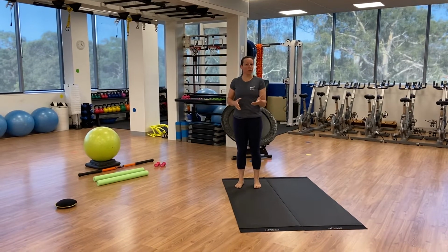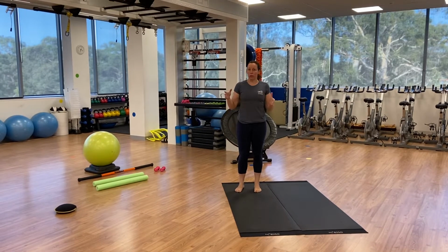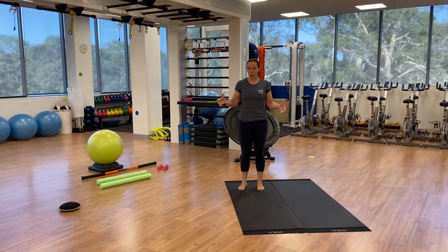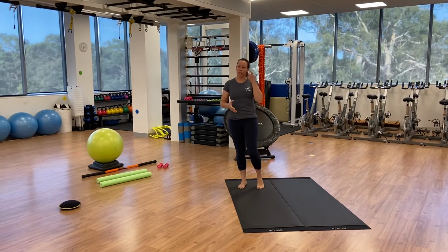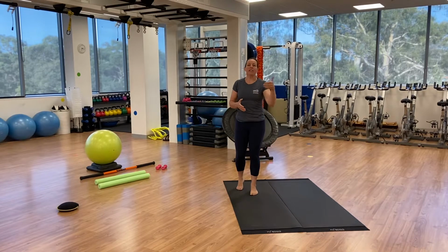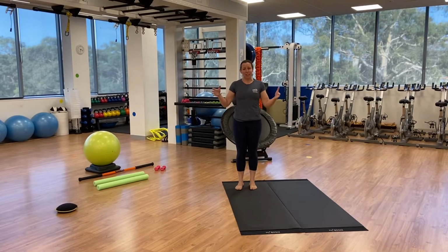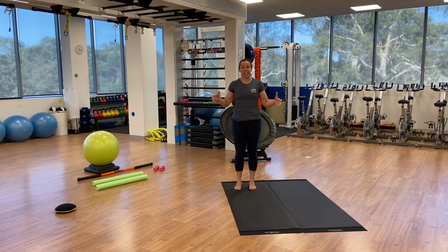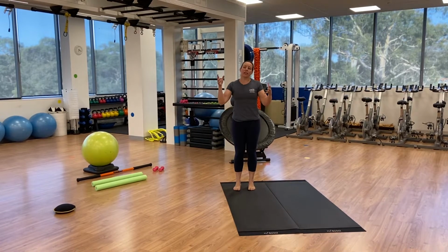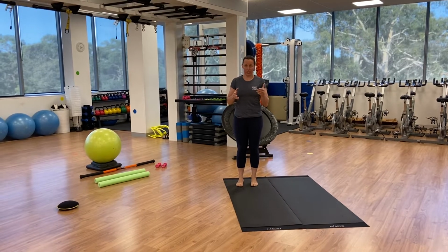Now remember, mobilizations are similar to stretching, but you move in the range of motion that you would exist in for your workout. Whereas with a stretch, you tend to stretch to a certain point, and then try and go a bit further. Whereas with mobilizations, you stay within the range of motion that you are going to be in for your workout, and you don't hold a static stretch. You keep moving in and out of that range of motion.